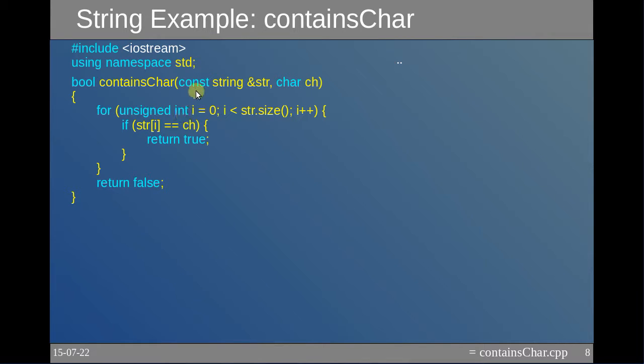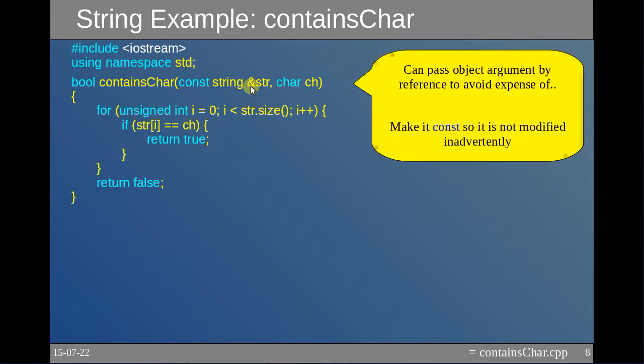Now let's go back to talking about why we had this as a constant reference. What it turns out is I can pass anything I like in as a reference, but then of course I get access to the real thing in this function. So I'm going to pass the object argument here by reference in order to avoid the expense of pass by value making a copy. If I don't pass by reference, the default would be pass by value, and then C++ has to copy whatever the argument is such that it is available as a copy, as a duplicate, inside of my function.